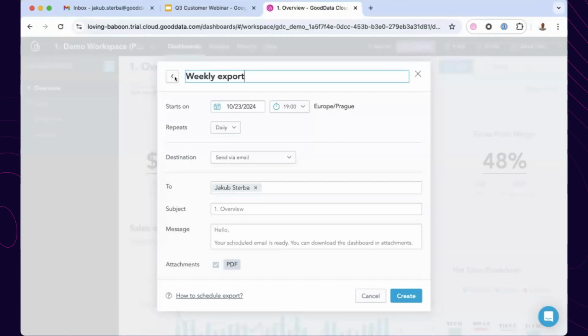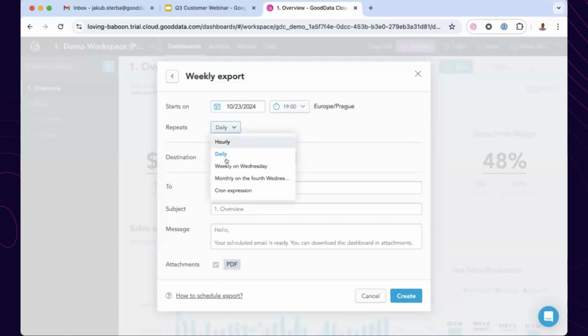You can name it, which can help you with management of the exports later. You set some schedule here. You can set in very intuitive way frequency of alerts. If you need something more complex, you can use cron expression, which requires certain knowledge, but it is common knowledge, it's typical way how you do some more complex scheduling, like if you want to deliver exports every other day or only during business days, and so on.